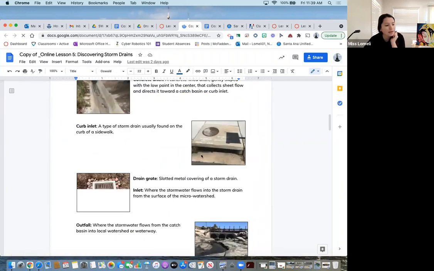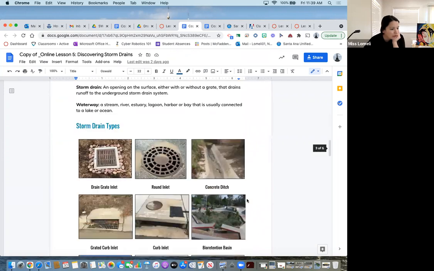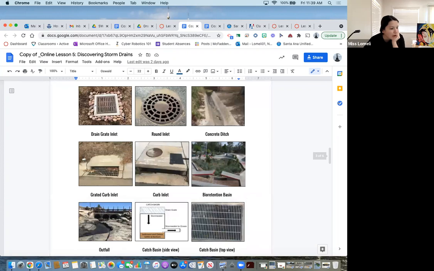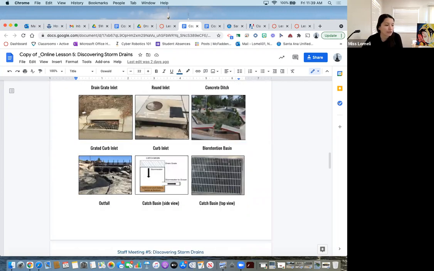So this is your traditional one. This one's not painted. You're doing great. These are some of the options that you could have had. Again, this is your traditional one. One of you sent me a picture of this, but you don't have access to this because it's surrounded by a gate. So don't choose a drain that looks like this because you're not going to have access to it.